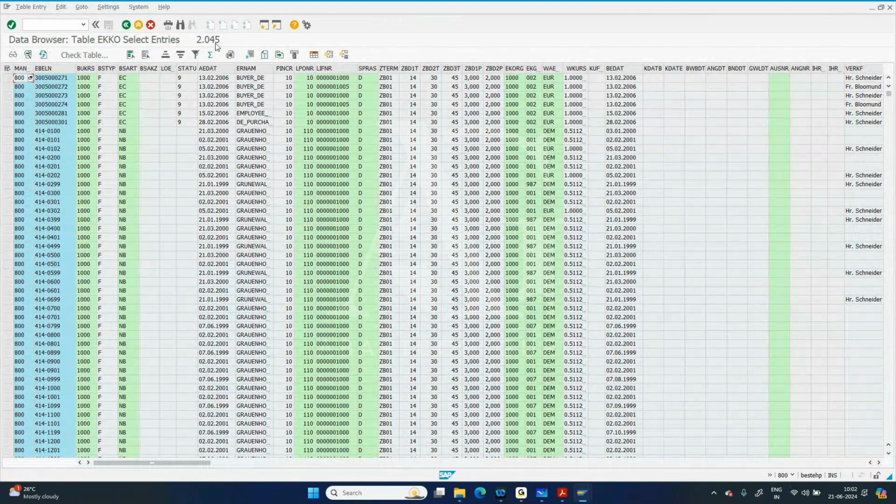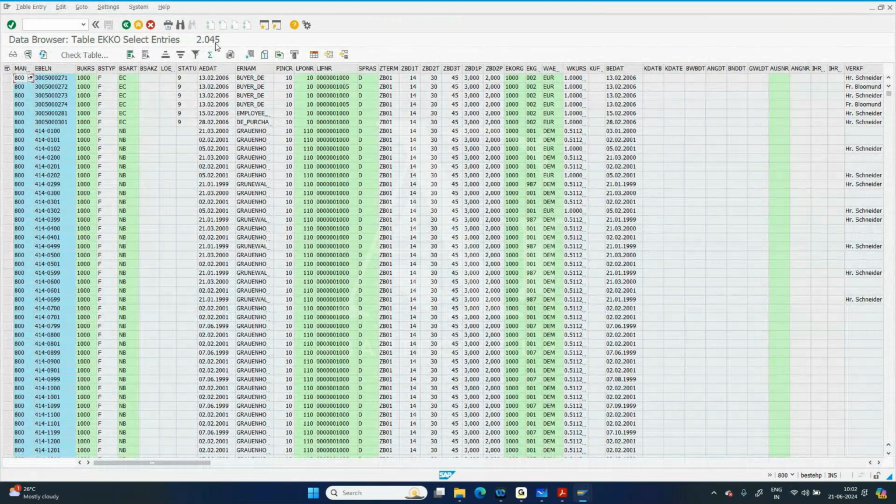But in the program which I have created, we don't have any such options. If I click on execute, I'm directly getting the output. Now you can ask me, here also I want to filter the data, maybe based on vendor, maybe country, maybe the document number, maybe the date, maybe the Z payment term. I also want to filter the data based on the input. How to do it? It means you also need to create the selection screen for your program.